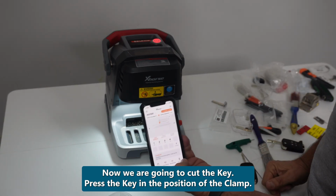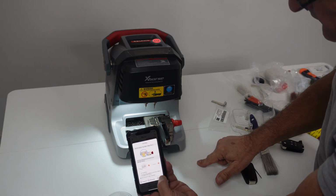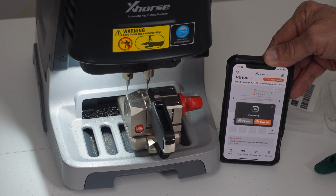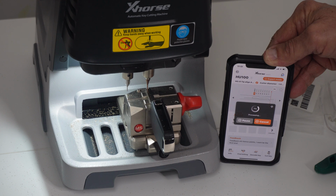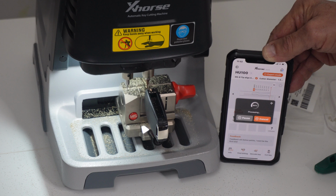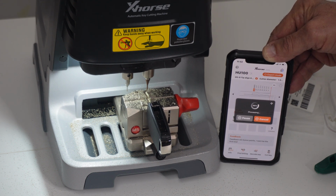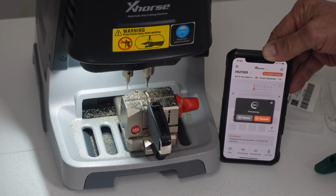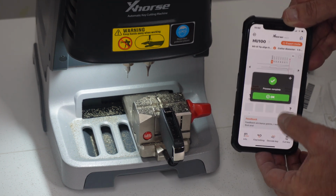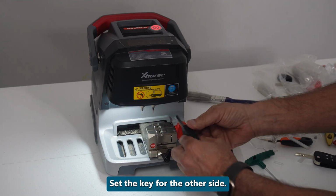Now we are going to cut the key. We place the key in the position of the clamp. Now I'm going to cut the key. Now the cutting is complete. We have to press OK. Now we are going to clean the clamp. Insert the key for the other side.